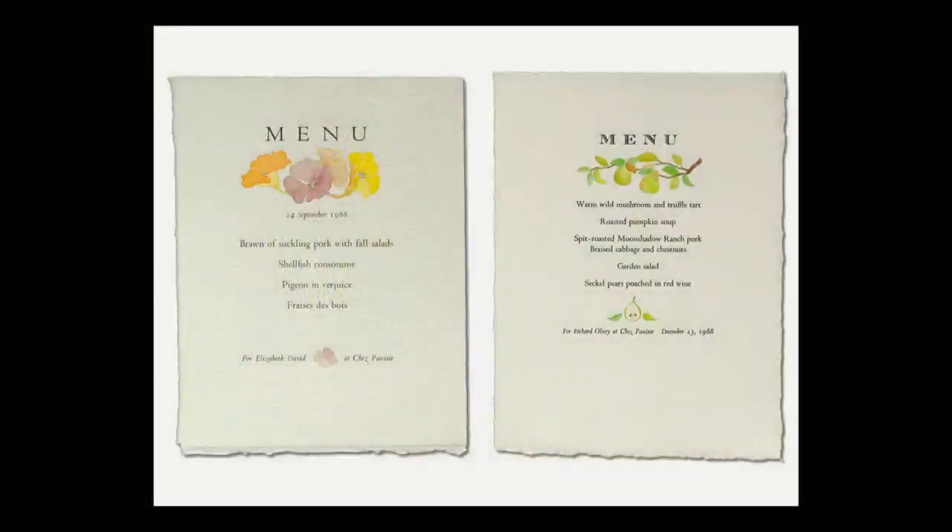Here's another sample of a kind of menu I would do sometimes. Oftentimes somebody special was coming in — two days' notice that Elizabeth David, Richard Olney, or Julia Child was coming in, and Alice really wanted a special menu. In those cases I would do something very fast: just set the text in type, print that, then do hand decoration — a little drawing and in this case watercolor filling in, for just that small group of people, that table of four or six.